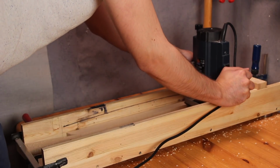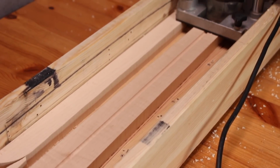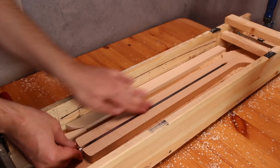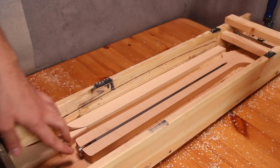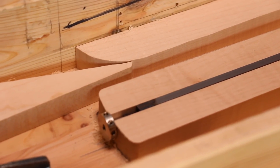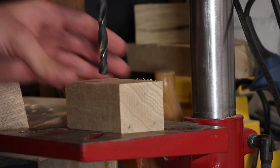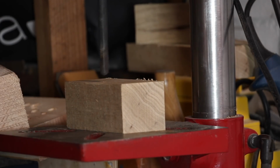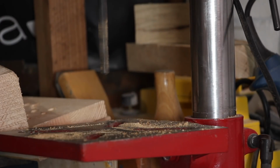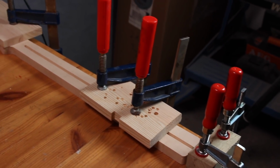By taking a closer look, you can see the first routing is not more than 3 millimeters, and then after finishing the whole channel you can check the depth with the thickness of your truss rod. Then we're going to work on the nut of the truss rod by making a very simple jig just to keep it centered to the center line of the neck. You can see here what I mean with this jig.